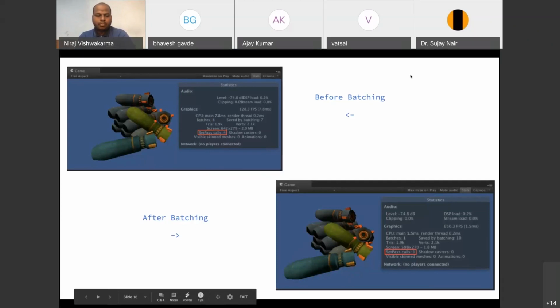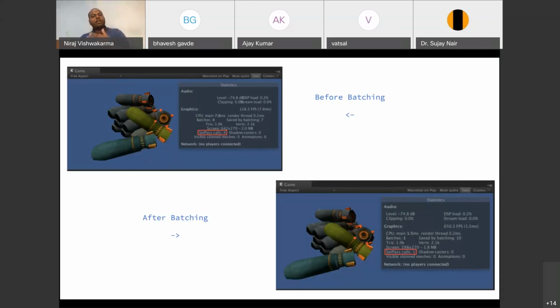So batching is the process of... Now let's consider the example of a big city. In a big city, there can be multiple buildings, lampposts and several assets on the road. So rather than having a single texture for each building, we can combine all the textures into one big texture and use only a single material for every building object in the scene.